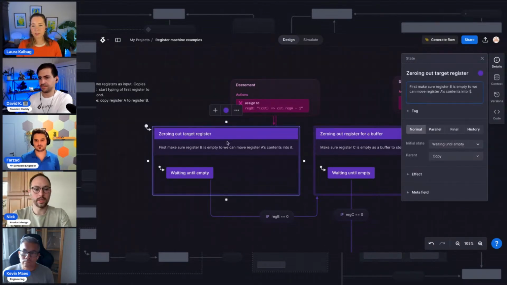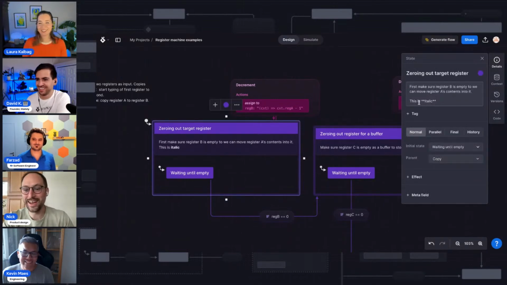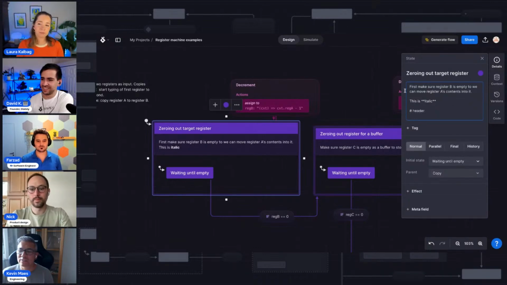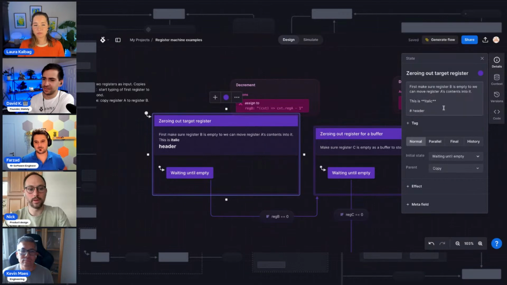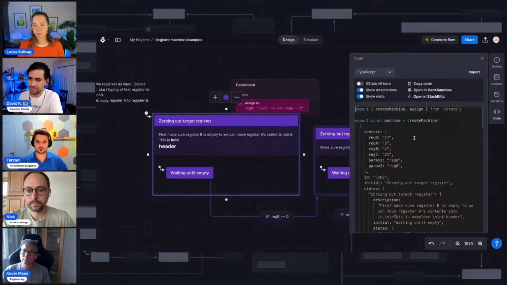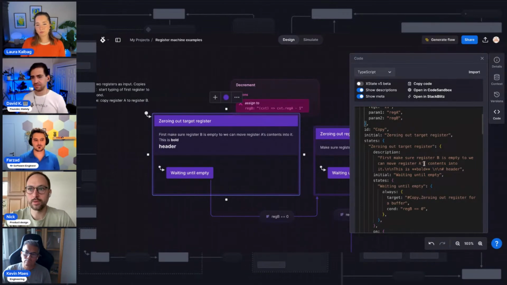So if we were to say this is italic, and this is bold, now it updated, it's showing the raw markdown here. These underscores for italics. We support both. Nick, quick question. When you export this machine to code, do you get the markdown content? That's a good question. Yeah, I believe you do. So then you can just copy it into a different markdown tool.